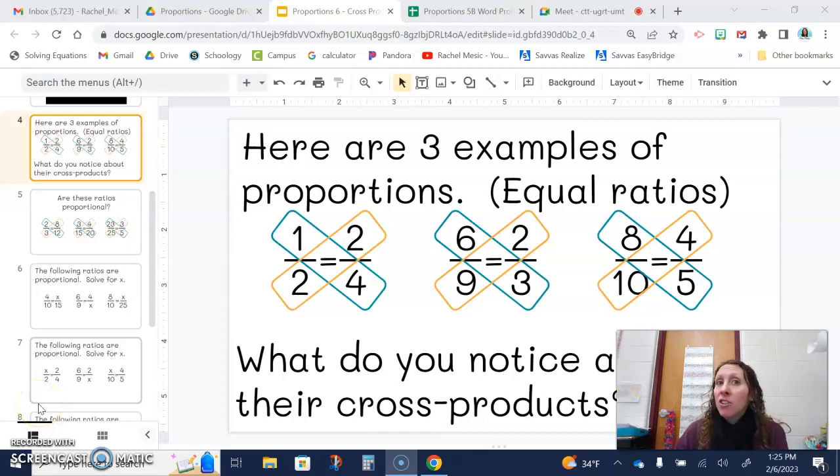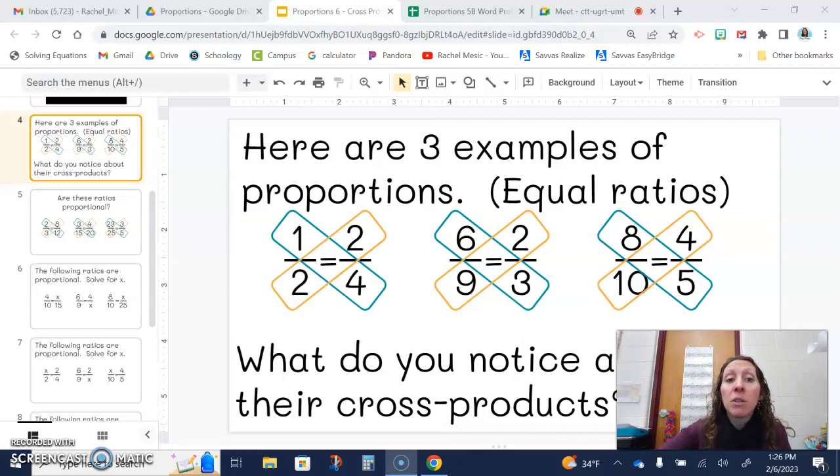Today you are going to learn another way to solve proportions. Before we get to that step, let's just take a look at these proportions. So somebody once was just having a really fun time looking for extra math to do, and they were looking at proportions.